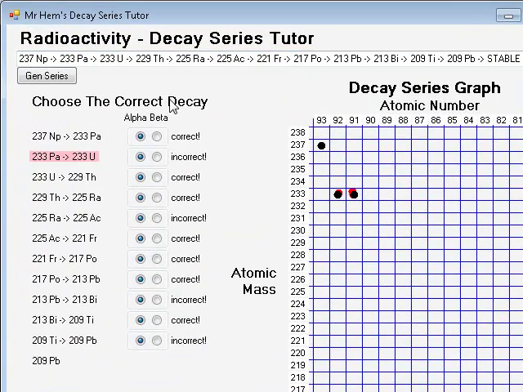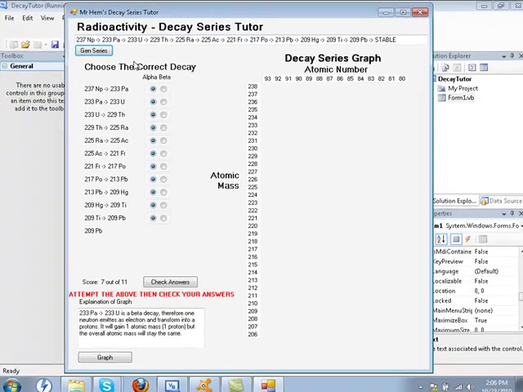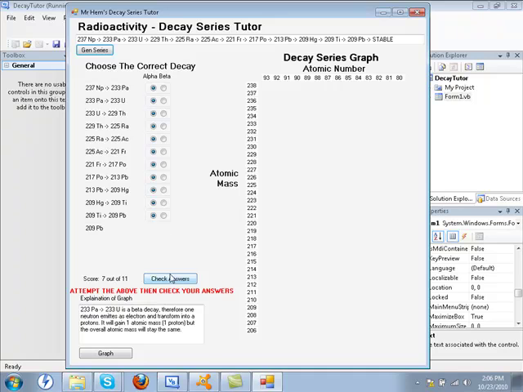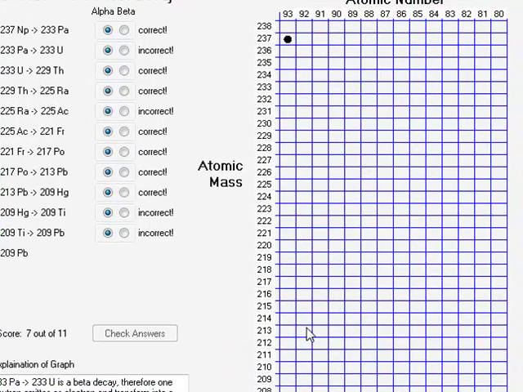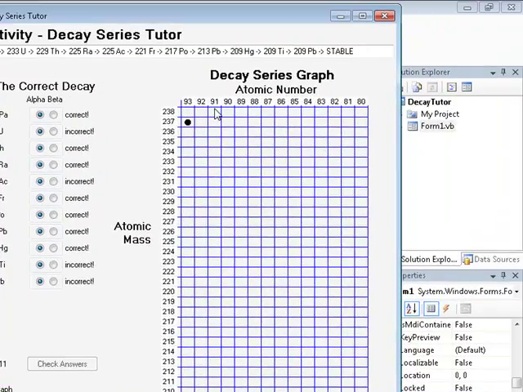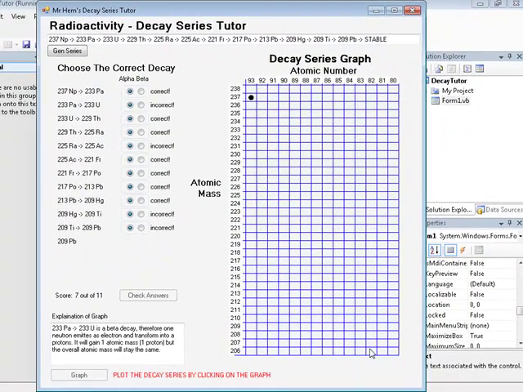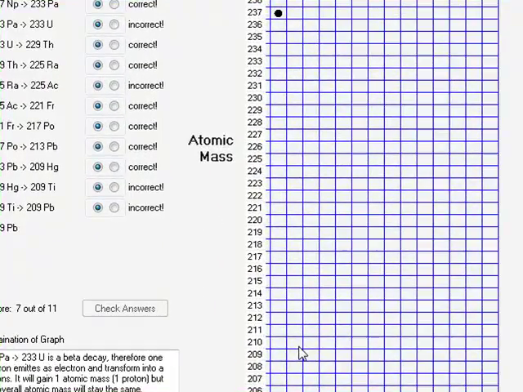my decay series tutor. Now the way I've designed it is that you can generate up here and then you just work your way downward and you click your answer there and you can graph it there. So it's pretty much working in columns. You work down and you work down again. That's why I've kind of set it up like that. And also, I originally had the graph protruding out this way, but now I've put the atomic number on top because it saves space in this section here.